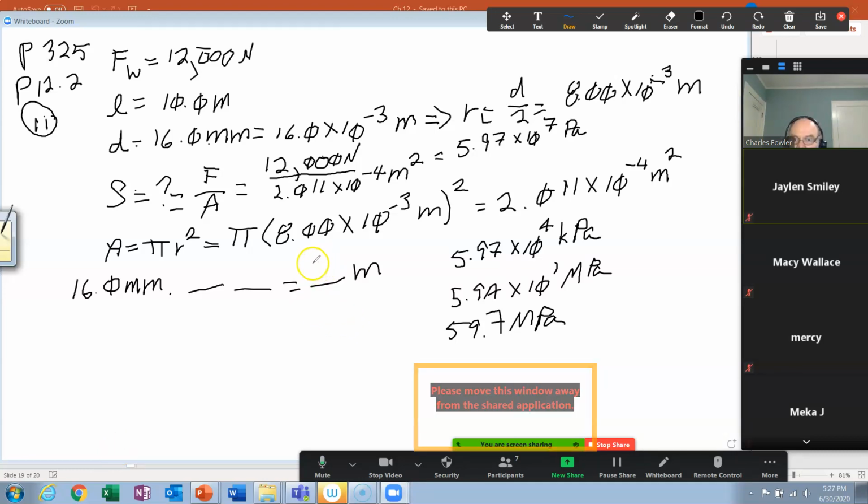Now, always put the units in their place. Here is the line for the units. One of these units goes on top, one goes on the bottom. Millimeters one place, meters the other. You tell me what goes where. No, you want meters on top. You put meters on top and millimeters on the bottom, because you want the millimeters to cancel out, leaving you only meters up top, right?